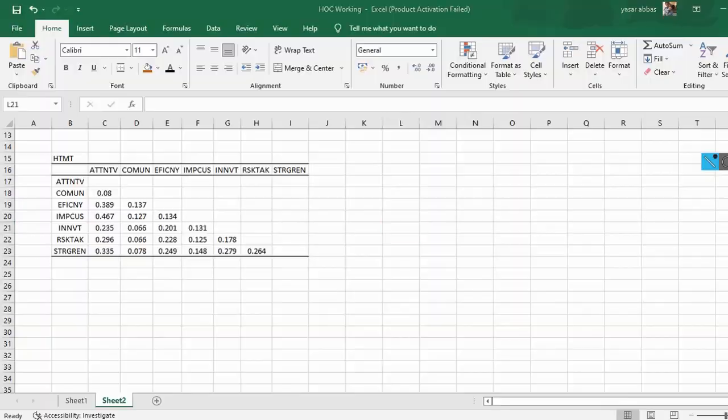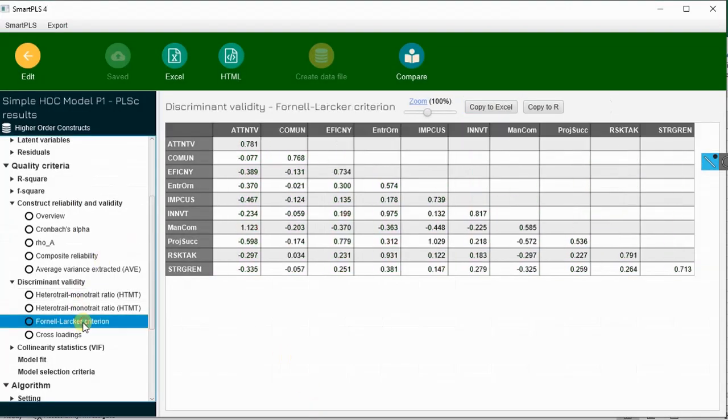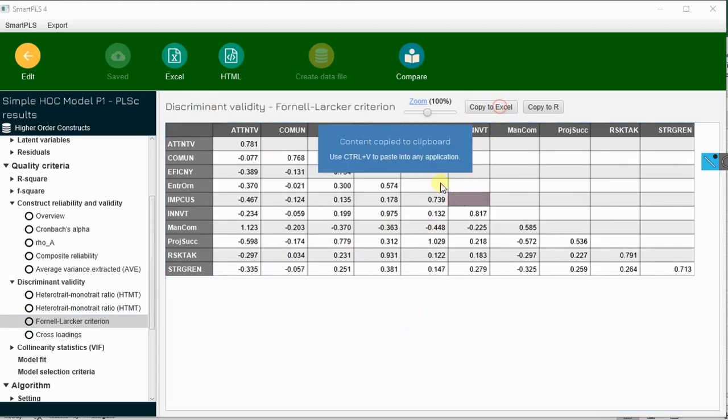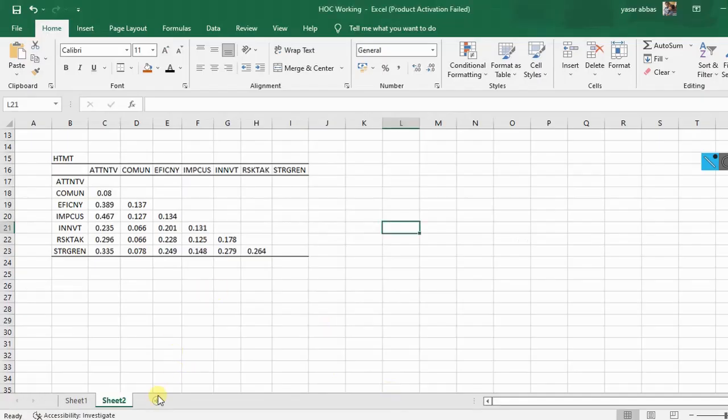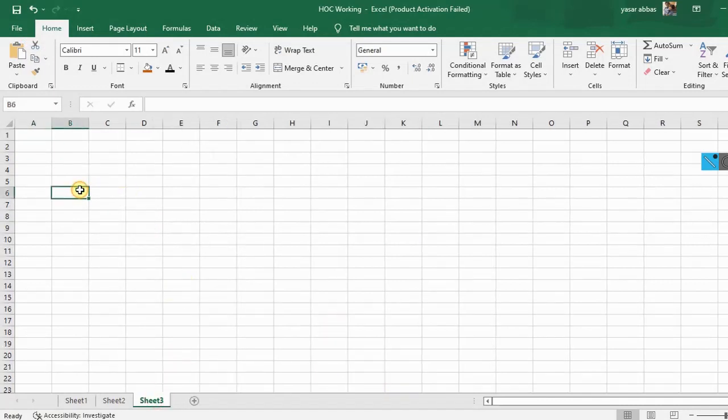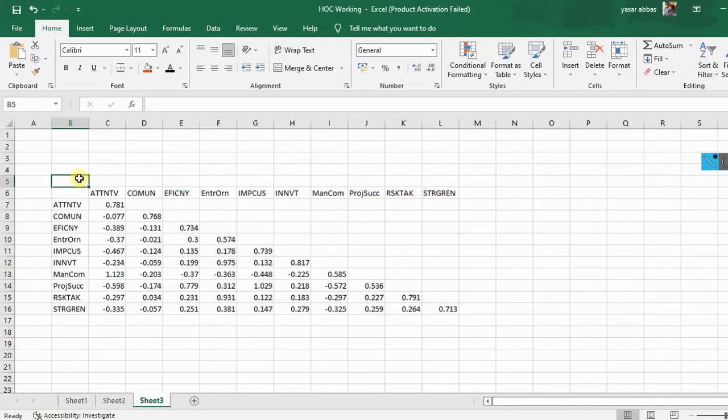Similarly, you can also copy the Fornell-Larcker criteria table in the same way as I did for heterotrait-monotrait. I can show you quickly here: copy the Fornell-Larcker criteria. Basically it is a correlation table, but it is also used to measure the discriminant validity.